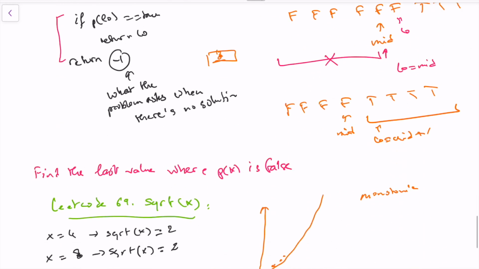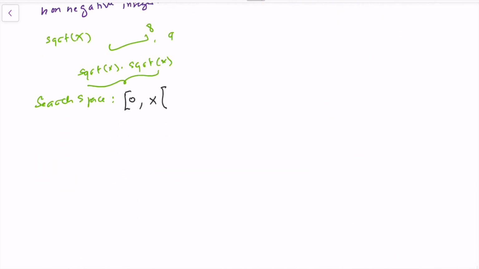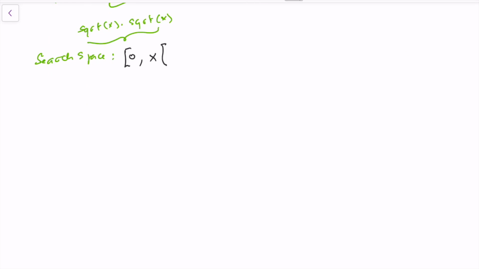Okay, so let's just write our function that solves this problem, right? And so the way we are going to solve this is, okay, we just define square root of x. And so what is our low and high value? So low is 0 and high is x. I mean, I could put x plus 1, x minus 1, but I'm just going to go with x. It's still part of the search space.